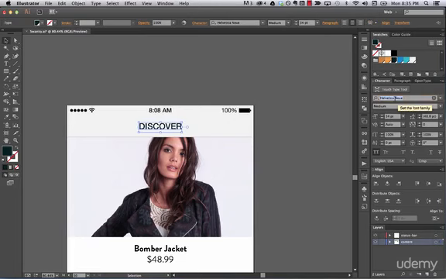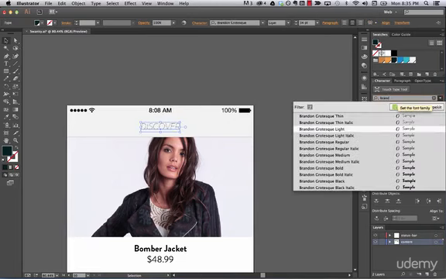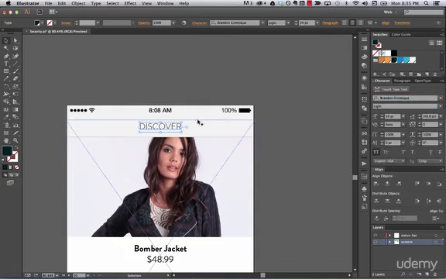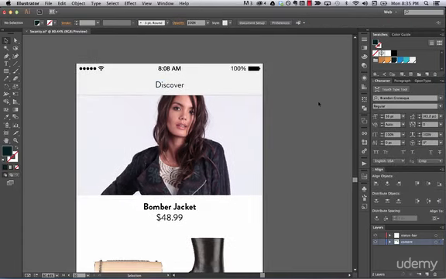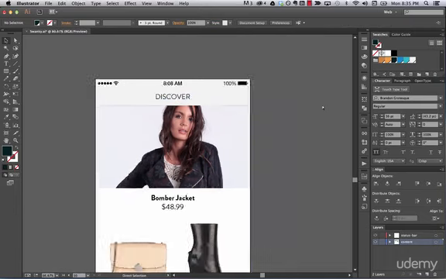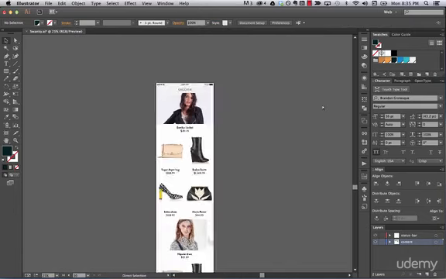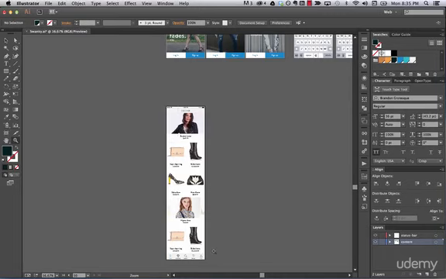You know what? This is not the font that we want. So just change it to the font that you're using. I'm going to be using Brandon. And you know what? I'm going to do discover like this. Yeah, like this. Make it regular. You know what? The other ones were like this, so I'm going to do it like this. Perfect. So we're going to use this content as template.